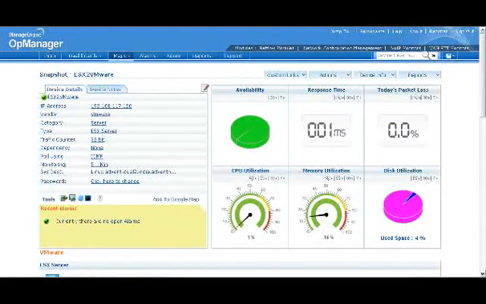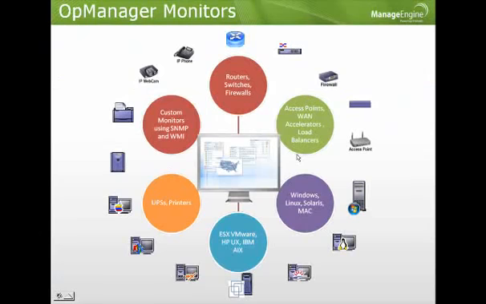OpManager can pretty much monitor anything on your network: firewalls, load balancers, printers, wireless access points, and UPSs. A lot of flexibility is offered in the monitoring of device availability and health. For instance, you can monitor Windows servers using SNMP or Microsoft WMI protocol, monitor Linux, Solaris or HP Unix servers using SNMP, SSH or Telnet, and monitor other infrastructure devices using SNMP. One can set thresholds for all the monitored parameters and get alerted on overshot thresholds.